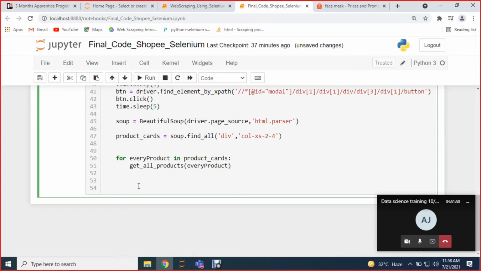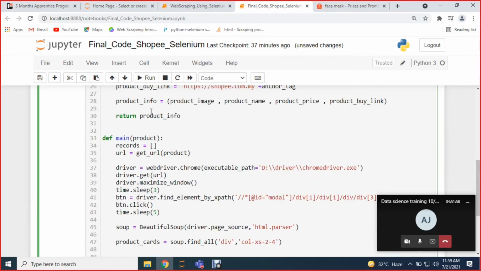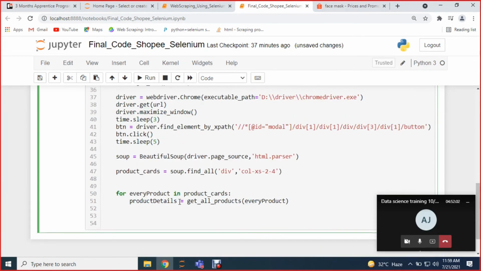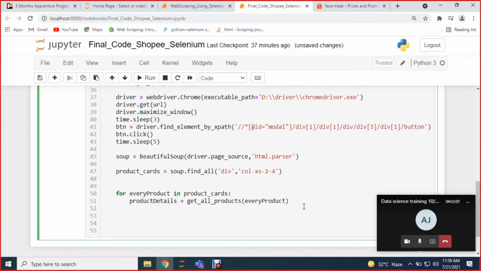I'll save this information into this variable product details, because this function returns a tuple, and we are saving this tuple in this variable product details.